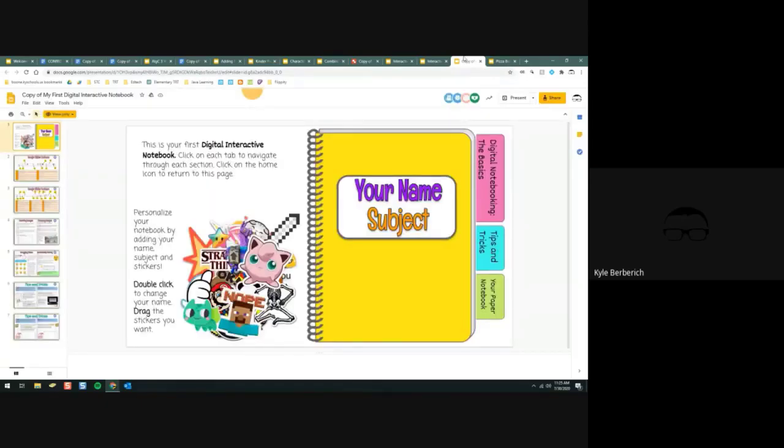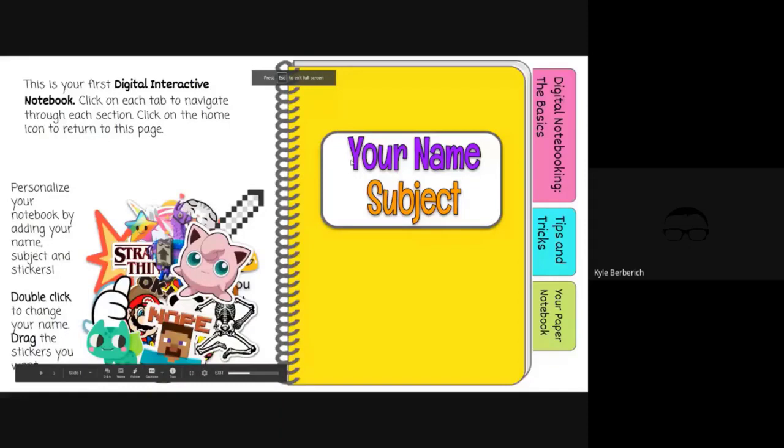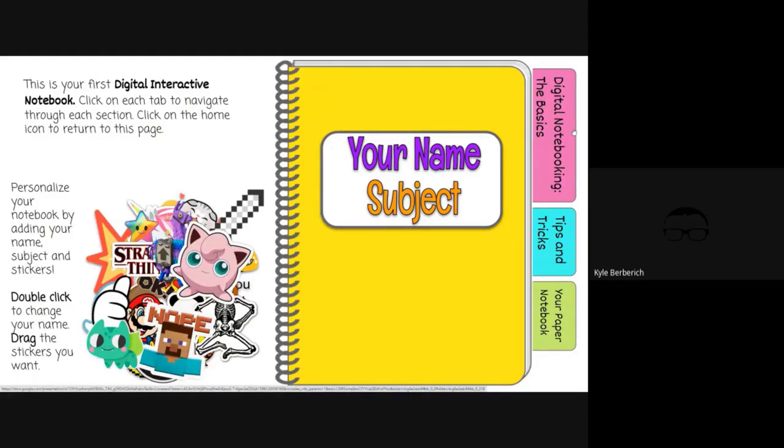Again, another example of a digital interactive notebook. We've got lots of clickables here. So they created a bunch of stickers here that students can use to make their notebook unique, which is actually pretty awesome. They can click in here and change their name and their subjects. They can click on these different topics to get to different areas. And the thing that I really, really liked about this notebook, I've said it like 100 times in these trainings this last couple of weeks.